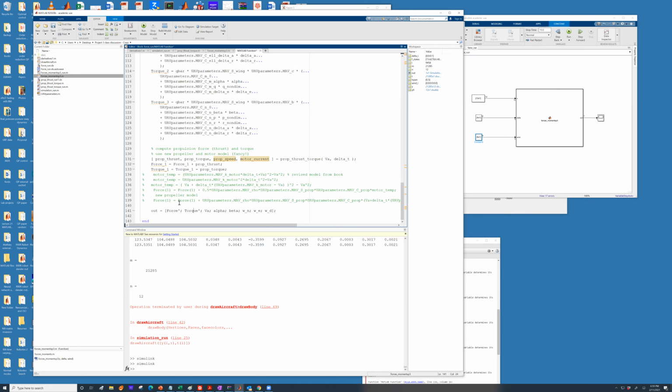And the last part is I need to change this to force underscore 1, force underscore 2, force underscore 3, torque underscore 1, torque underscore 2, torque underscore 3.